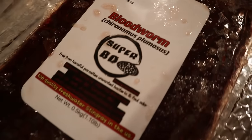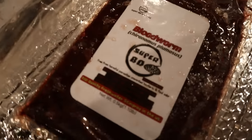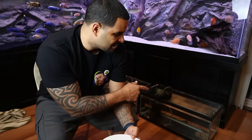My buddy Way from Super BD Stingrays also hooked me up with some prime meat - frozen bloodworms and frozen pond loaches. These are foods that stingrays absolutely love, especially if your new guys aren't eating right off the bat. These types of foods kick-start their appetite and get them eating, and then you can transition them toward pellets and other types of food.